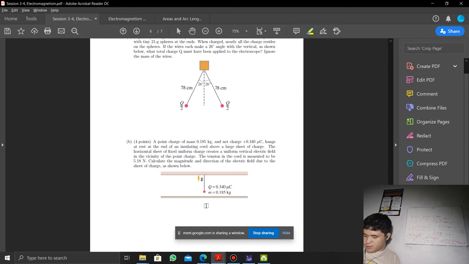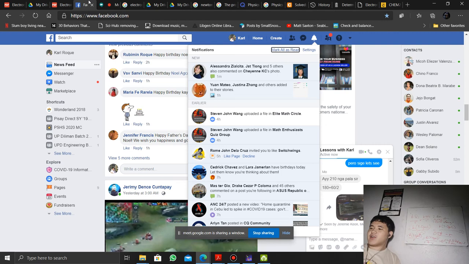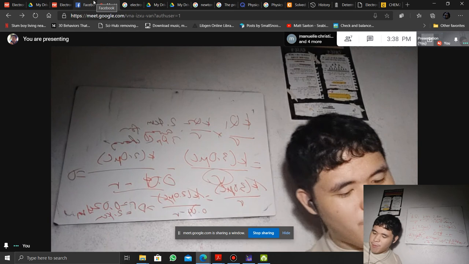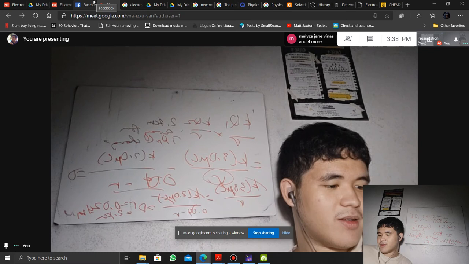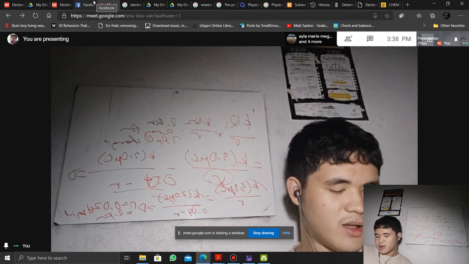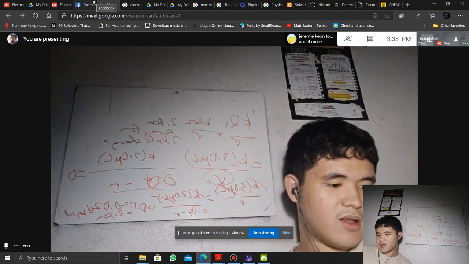Sige, let's discuss a bit. Okay. Sige nga, can someone tell me kung ano yung direction ng electric field natin? Kahit direction lang muna. Pero let's go. Ay, pababa po ba? Okay, sige. Bakit pababa, Mo? Kasi positive po yung nakasabit, tas magiging negative po yung plate sa baba. Ano, magiging negative yung? Or mag-i-induce ng negative part yung positive charge na nakasabit sa plate na nakababa. Okay, tama. That's one thing.